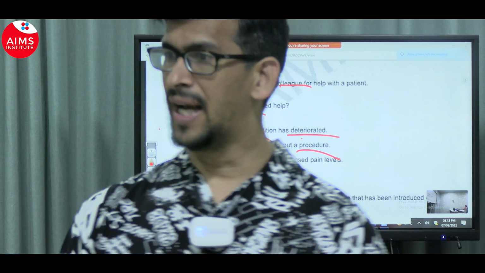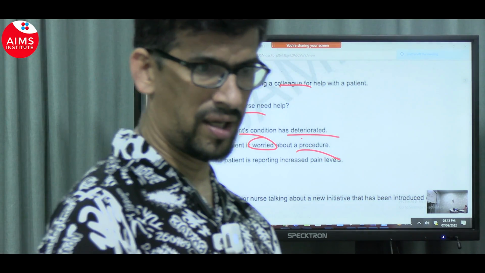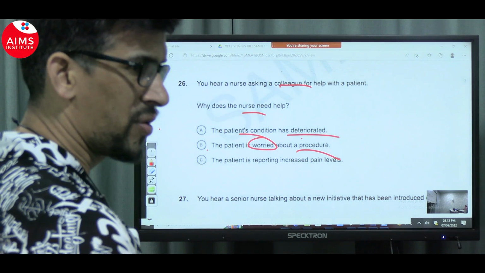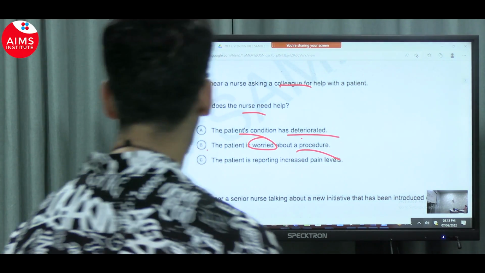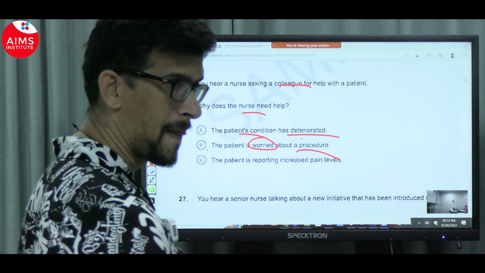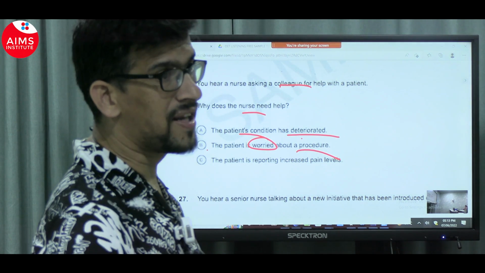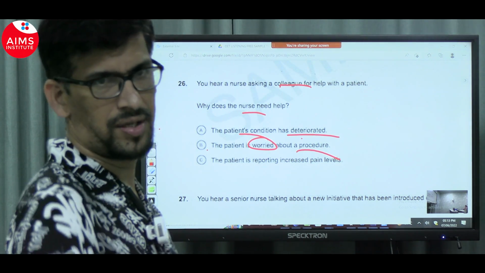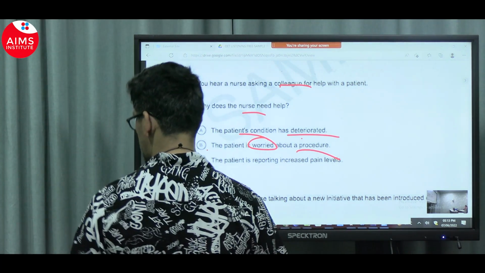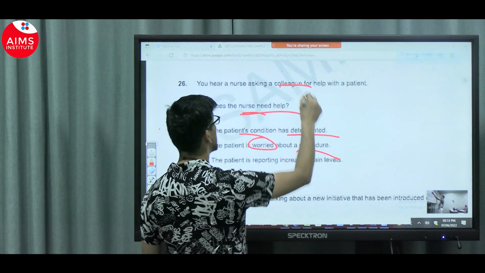The audio will say, actually, this patient is worried about the surgery and anesthesia, but what to do? We have no other choice. The show must go on, and his surgery is at such and such time. That means this is not the option. I have already convinced him, and they are proceeding with the surgery. So here, whether the patient is worried or not is not the question. Why was the nurse's help asked?